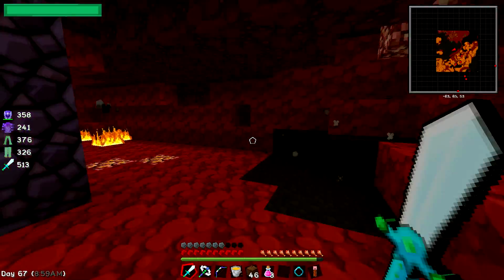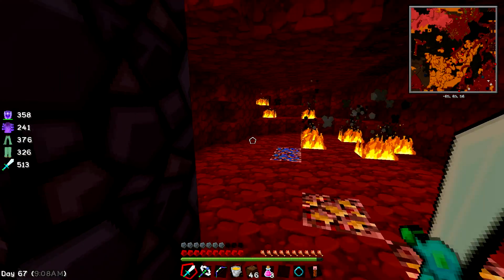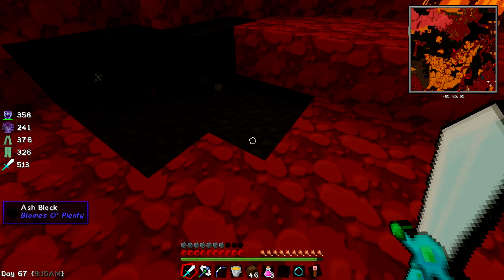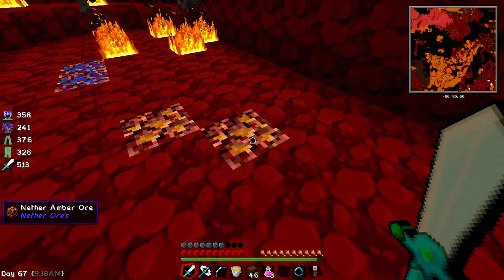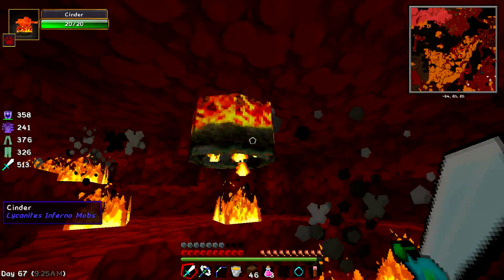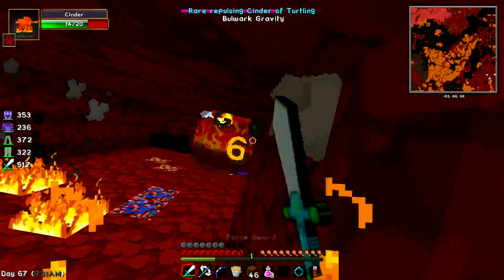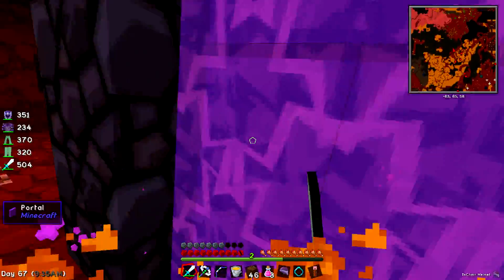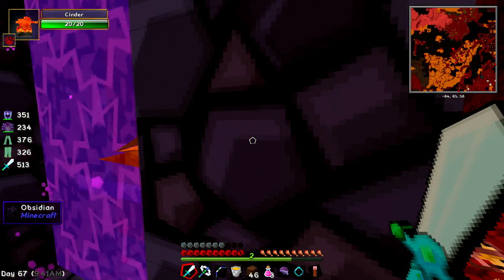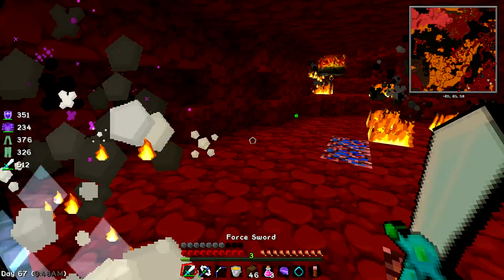Okay. We're here. Okay, that was an explosion. Okay, so the portal is inside. Ash blocks, amber ore, lapis ore. Oh, it's one of those cinder. What the deuce? Oh my gosh, he's turbo! Oh, shoot. Is that him right there? Dude was turbo moding me.